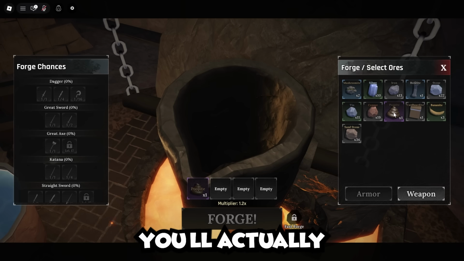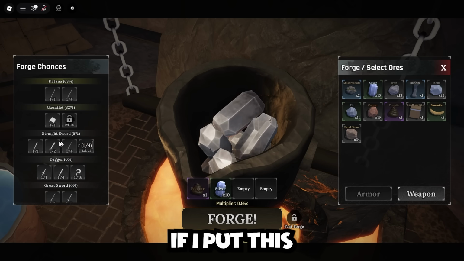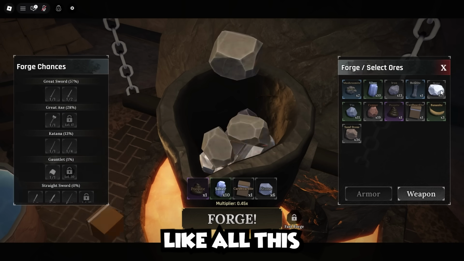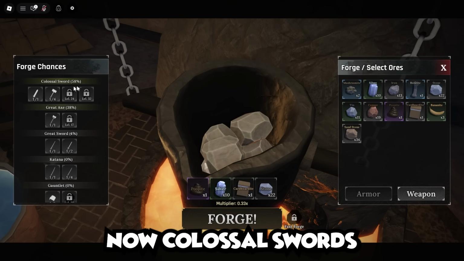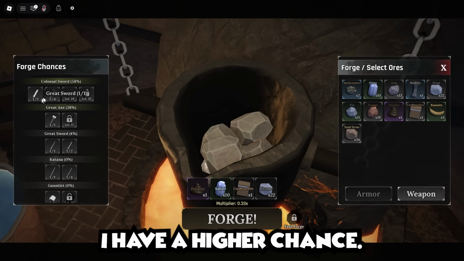And the way you'll actually get these items is by chance. So as you see, if I put this stuff in here, I only have a 5% chance to get a straight sword, but look, if I put more items in, like all this stone, even though it is common, it will give me a higher chance to get colossal swords because of the amount of items I put in. Even though it'll be common and not a very good sword, I have a higher chance.